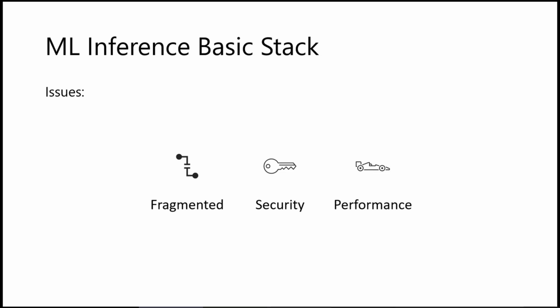Another issue is performance. Again, this stems from the fact that you're moving this data into these different stages of the pipeline. And as we talked about, these different stages have different frameworks. You have your Pandas, which may be different from the framework that you're using to store your data, and then you have your machine learning framework, which is also different from the Pandas and Spark that you're using. So it's not very coherent, and this moving of data always presents a challenge when it comes to performance.